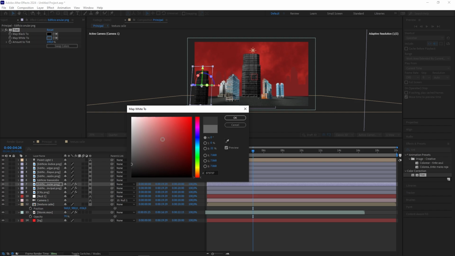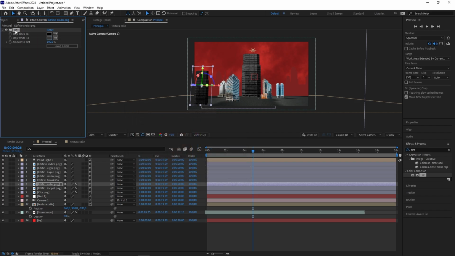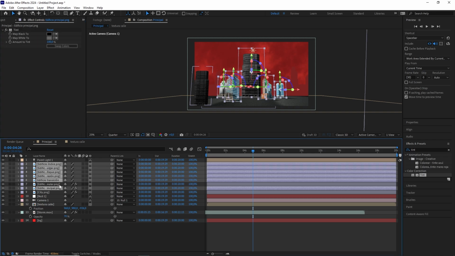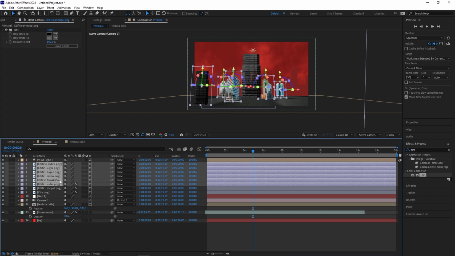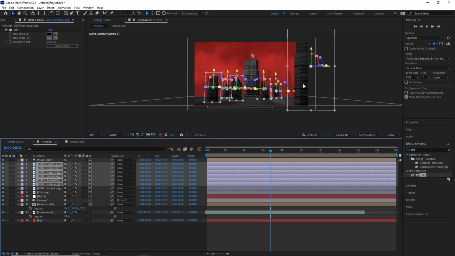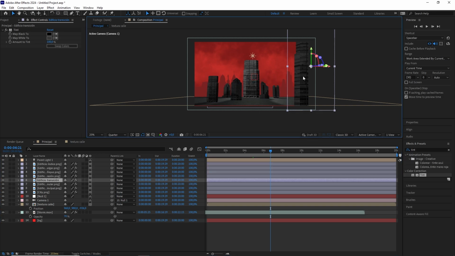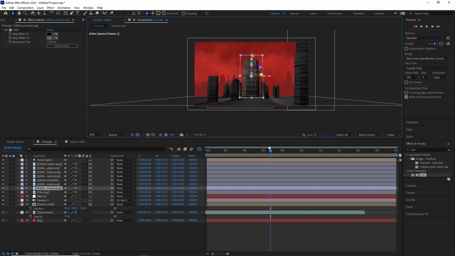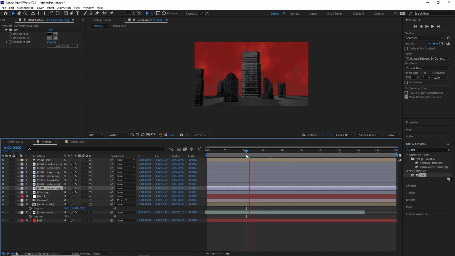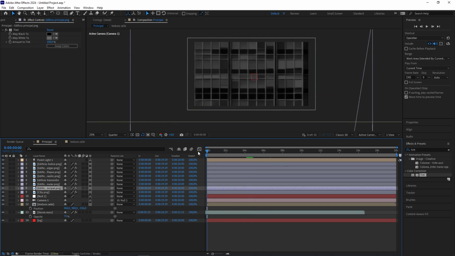Okay, I think that might work. Now we copy this effect and paste it to all of them except the main building. There it is. So that they look a little blacker than this building. Okay, great. Let's do a preview. Let's see how it looks.